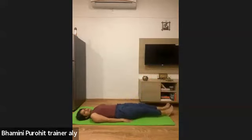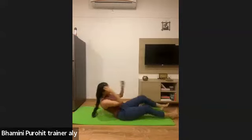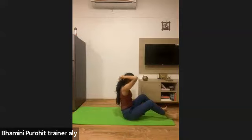Relax, everybody. Okay, relax in Shavasana, everyone. Loosen your palms. Your palms facing the sky. Loosen all the muscles. Just relax completely, complete relaxation of your body, mind, and breath. Stay connected with yourselves for next 5 breaths. 5 baar lamba gehra saans le aur chhode.